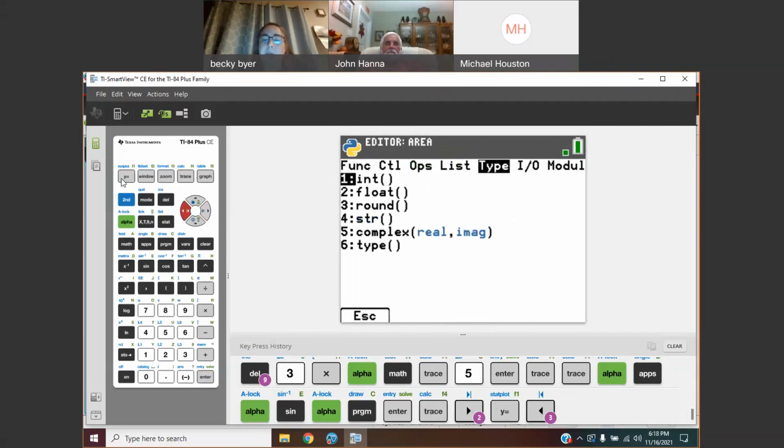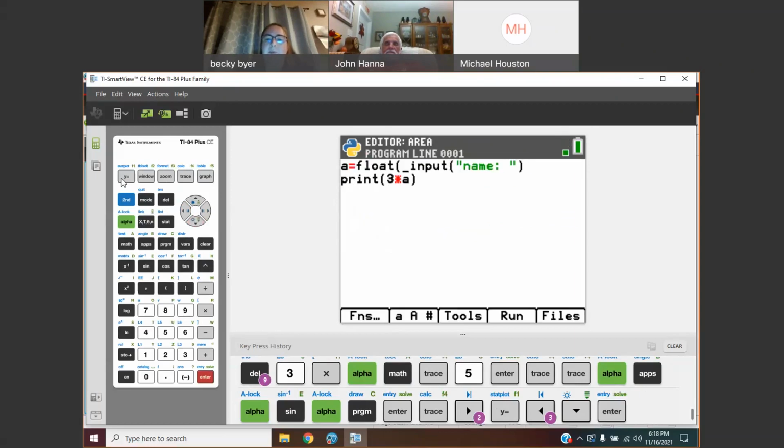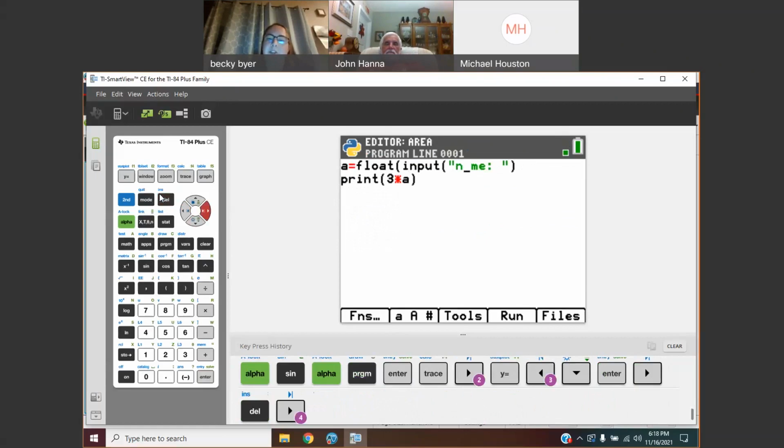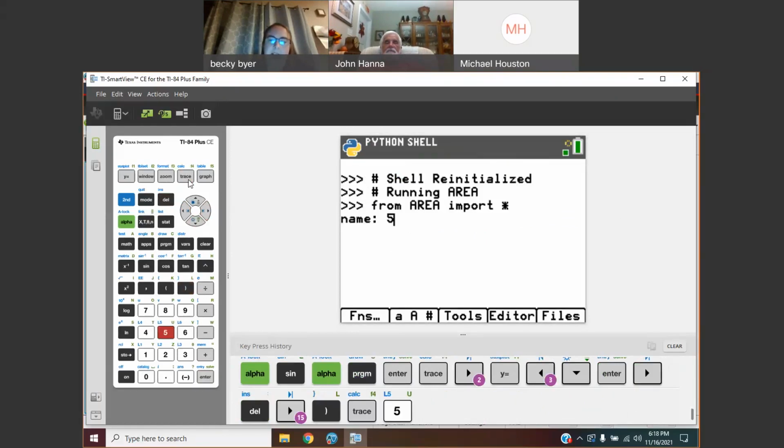So I guess it's an integer, right? We aren't math teachers, we know what an integer is. Or you could be a science teacher, an integer value there. And then floats are going to have decimal values. So if you want to be able to do math that has decimals, I would call it a float. If you only want them to be able to enter in integers, I would make it an int. So now if I change it to say float times input, enter name, it should say number, but we'll just leave it like that because I know you guys are typing along and that's a lot to type. Now when I run it and I type in the 5, I actually get the 15 that I was expecting.